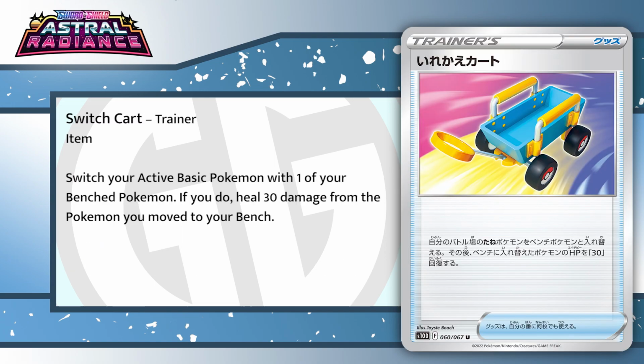Up next, we got the Switch Cart. Switch your active basic Pokemon with one of your bench Pokemon. If you do, heal 30 damage from the Pokemon you move to your bench. So a better switch, but only for basic Pokemon. If your active isn't a basic Pokemon, you can't switch it. So Switch overall is a better card than Switch Cart. But if for some reason you're playing a deck that needs to play a switching card and you only play basic Pokemon, you may as well heal 30 extra damage as well, right?